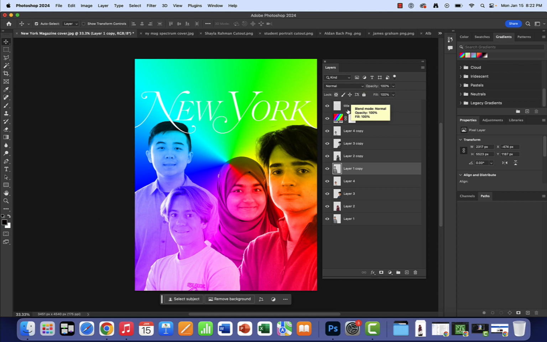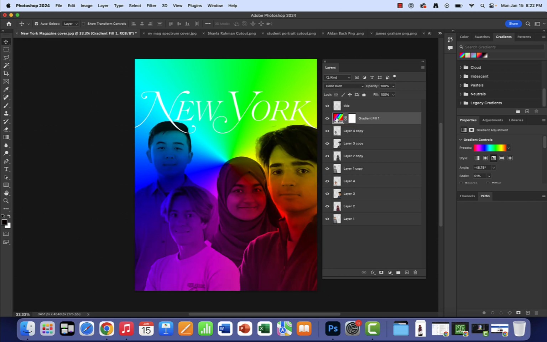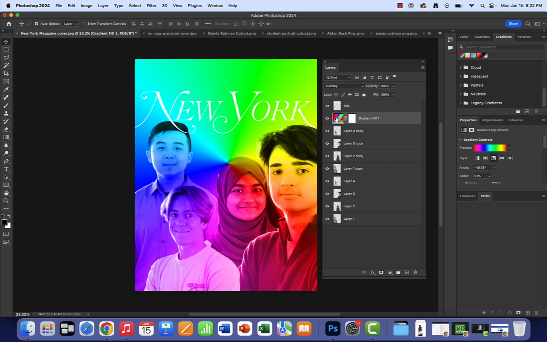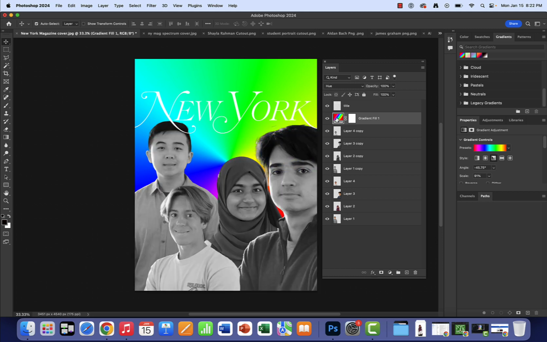We're going to want to use the color blending mode today, but you guys, this is crucial. If we wanted to cycle through the blending modes, if you press V and hold Shift and then press plus, we can cycle through the various blending modes that you think work best. Overlay is fun, but I do think for today's project, color is what we want to go for.